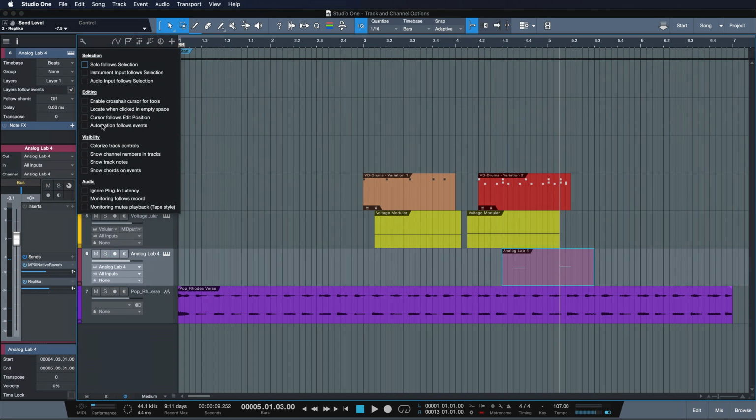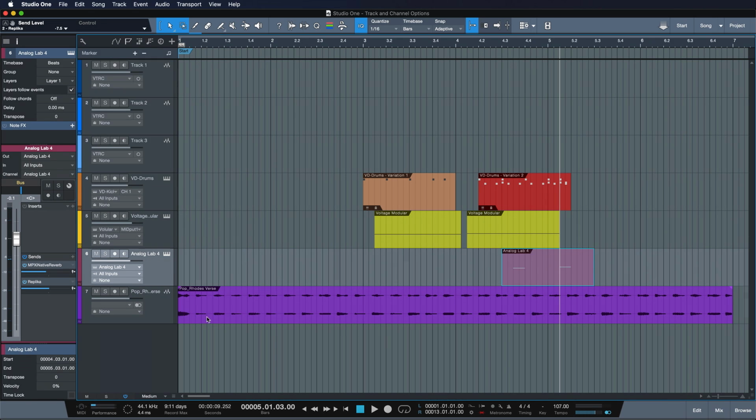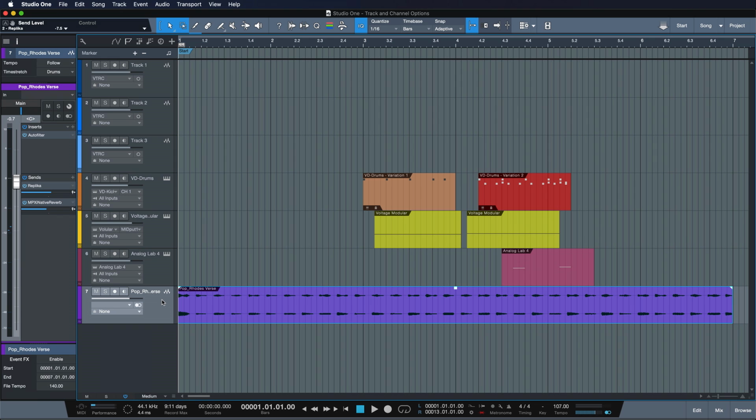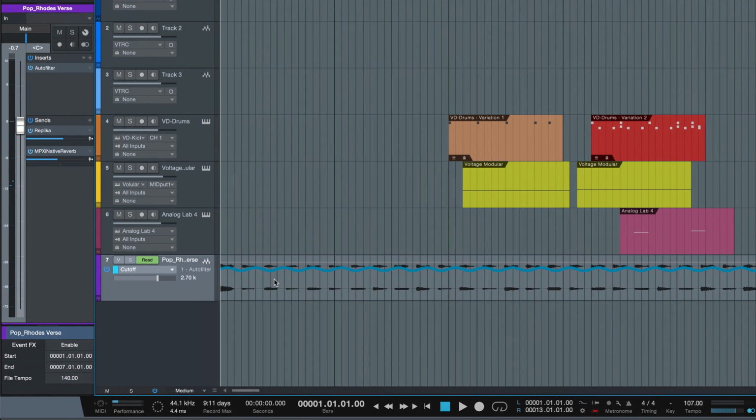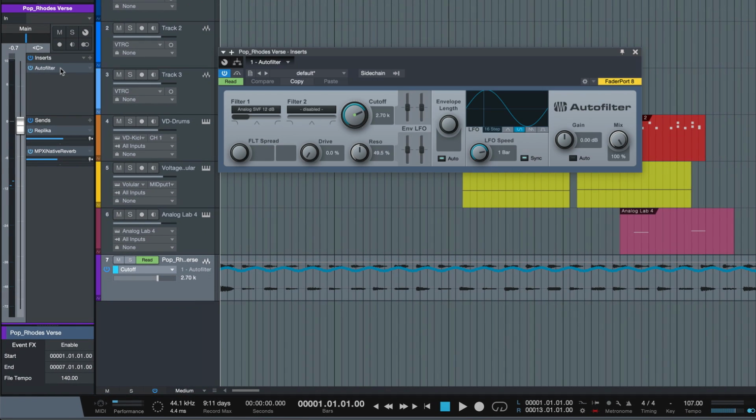Next up, we have automation follows events. So this is something where you would assume that you would always want this behavior, right? Like here, for instance, I have a Rhodes piano kind of thing, and I gave a little bit of movement to the cutoff filter, a bit of modulation, so to say, to make it a bit more animated.